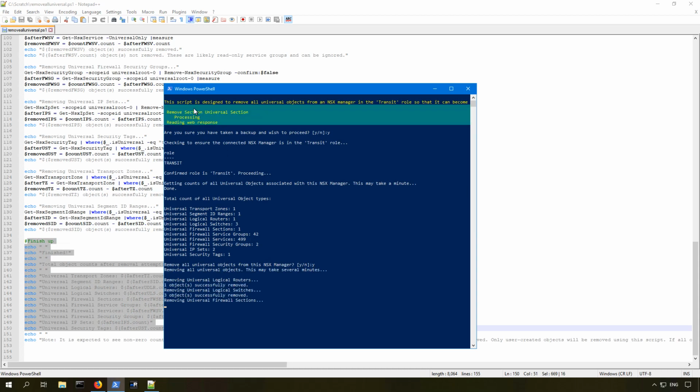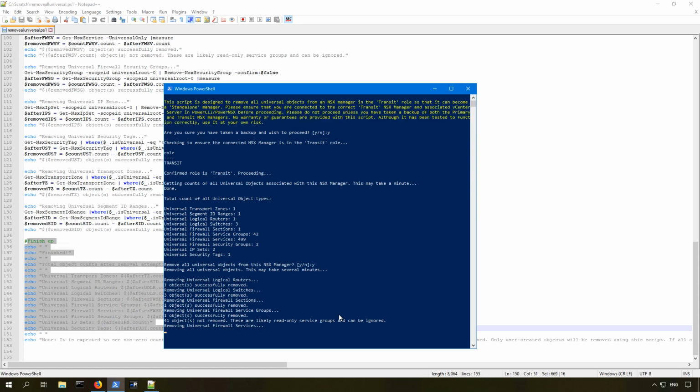And again, you can see the familiar teal banner at the top with progress. And you can see it'll actually report how many objects were removed. And here's the example I was talking about for service groups. So you can see one object was successfully removed, and there were 41 that were not. And I did put a little note there that they're most likely read-only service groups, and you can ignore them.